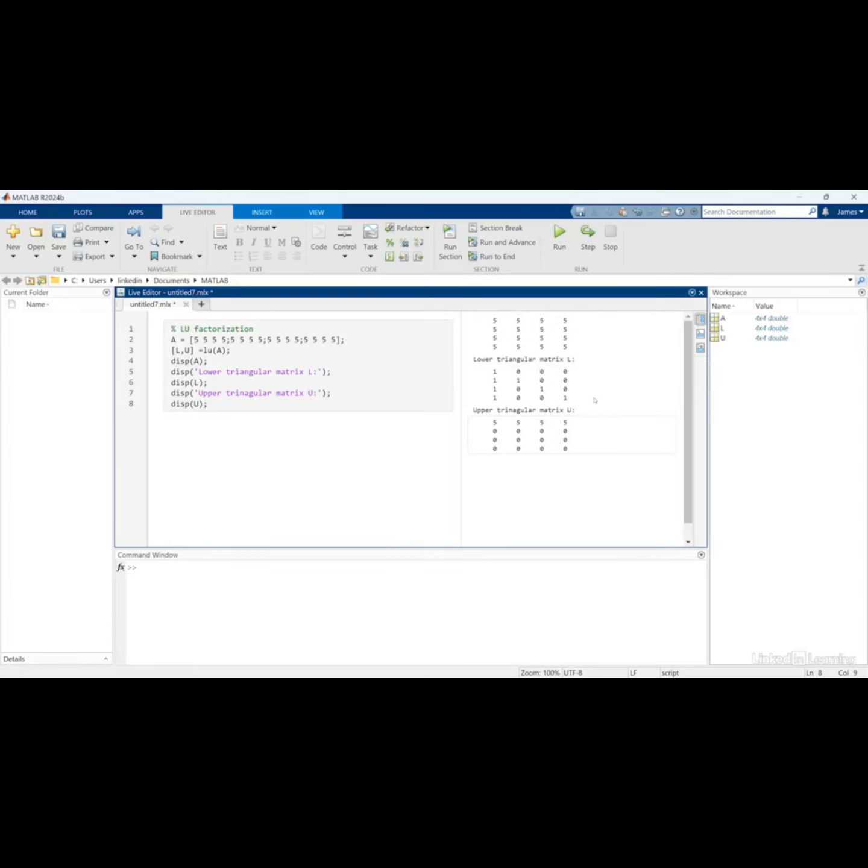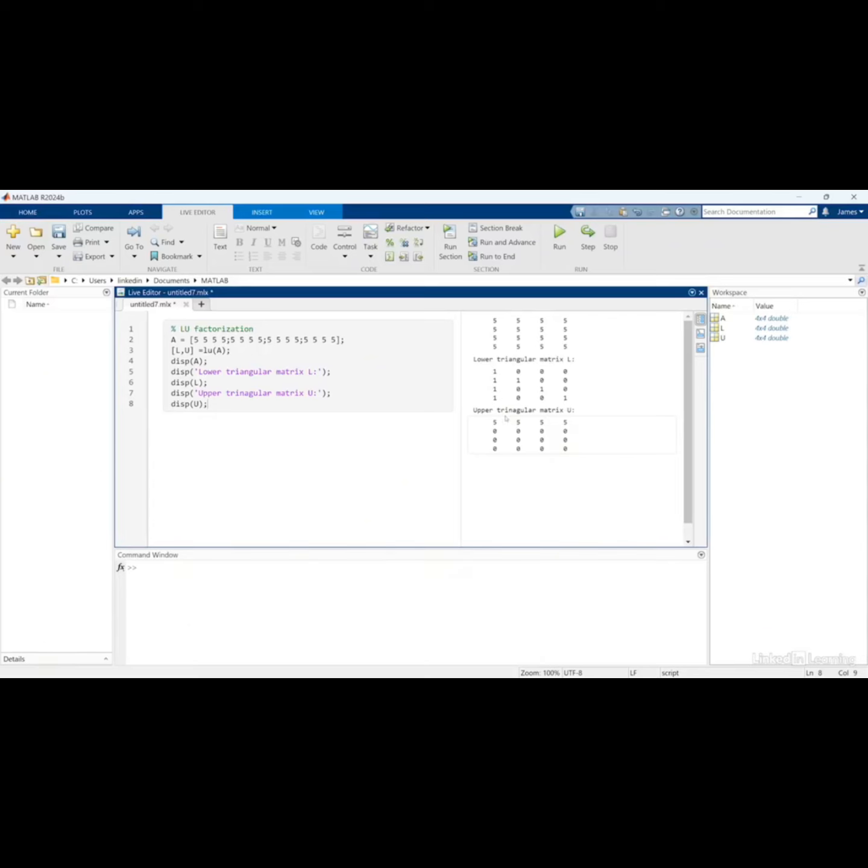So we can see that we have the original matrix A, and as you can see here, I didn't actually write a text for this one. But it's good to do that as a practice so that you know which matrix is which one. And then we have the lower triangular matrix L and an upper triangular matrix U. So the lower will be, in this case, as you see here, has all the diagonal elements as 1.